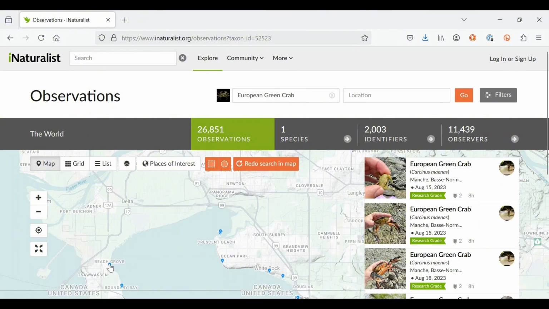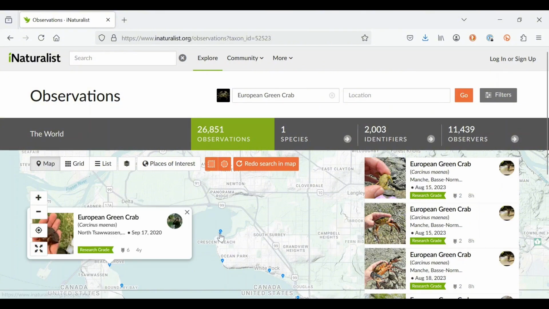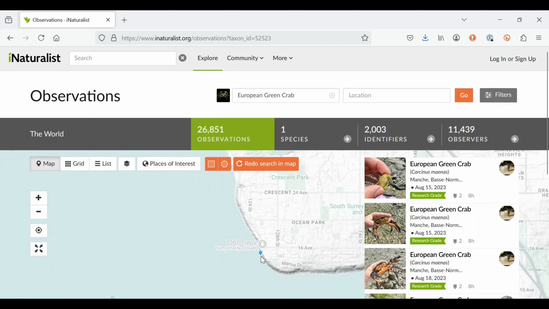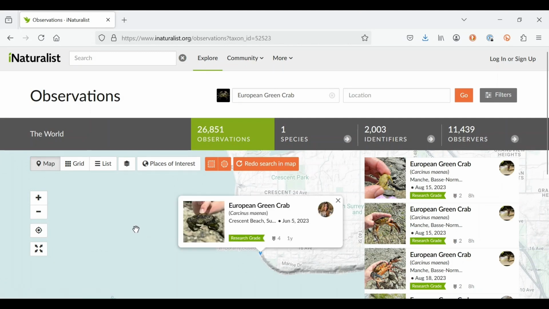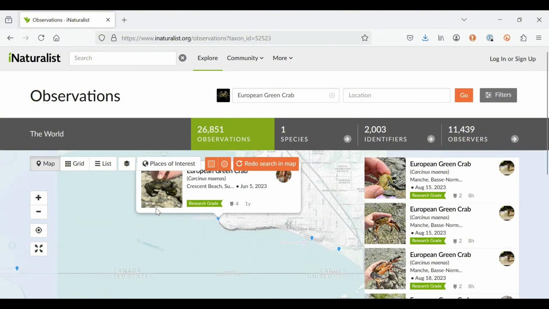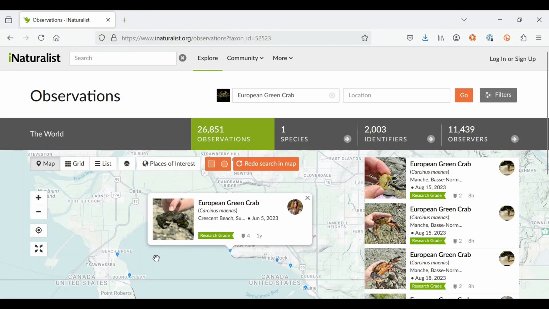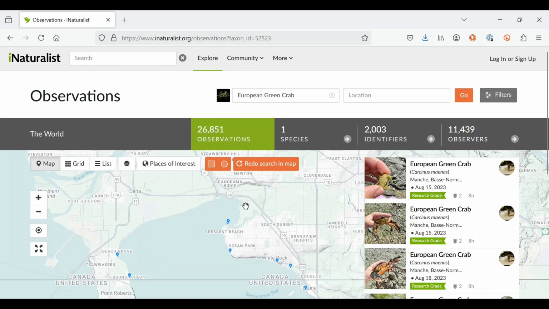If you find one that isn't research grade, let's see. Oh, that one is too. Looks like this area definitely has some green crab happening, which is unfortunate. Another research grade. Great. When I see a lot of research grade entries for green crab, I'm very assured that this area here, if I want to go down to Ladner or Delta and take a look, I'll probably find some green crab to harvest.